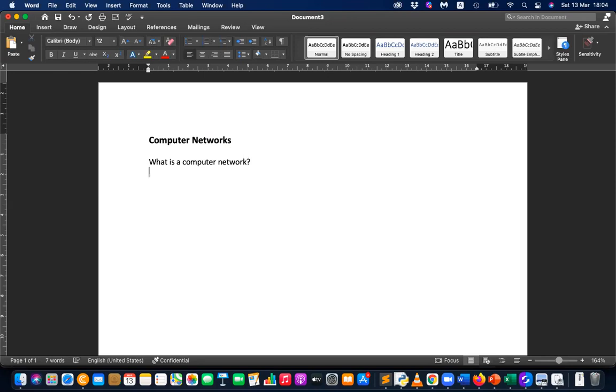A network is simply this: if you have a mobile phone without the SIM card and without an active connection to another mobile phone, it is useless. Similar to that, computers alone are not very useful for communication, because then we have to transport data using storage devices. In earlier days, we used to do that.